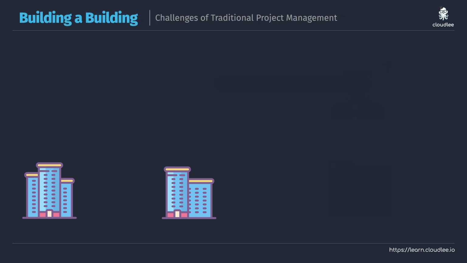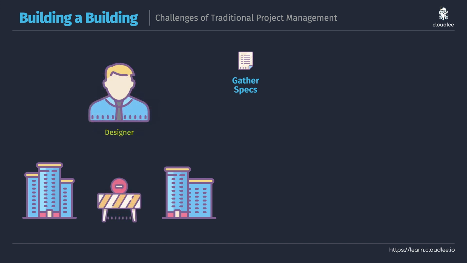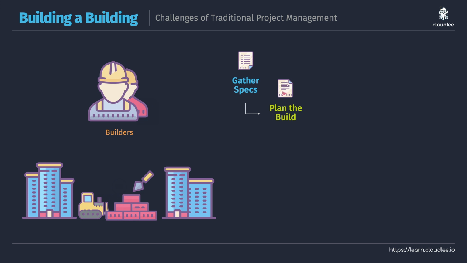So what did that process look like? Well, at a really high level, we've got a building, maybe a project manager comes along, gathers a whole heap of information about what sort of building we require, how many rooms, what's the height, what's the power needs, and so on. Once the project manager had that information, it would be passed on to the designer, who would go and create a design of the actual building itself. Once that design was finalized, of course, the builders could go ahead and construct the building itself.